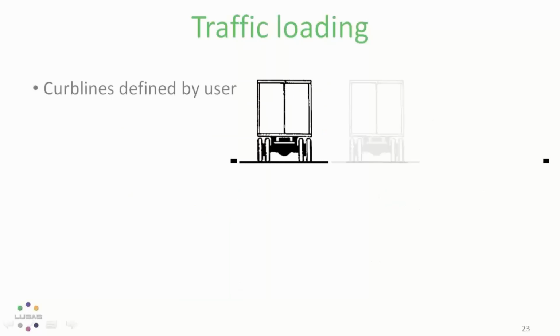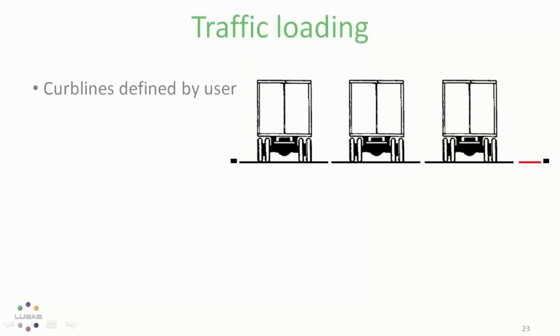Thanks, Andy. I just want to now go back and show what the vehicle load optimizer does with those influence surfaces with reference to standard AASHTO on the curved bridge which we've just been showing you. The curb lines are defined by the user, and then the vehicle load optimizer, if working to standard AASHTO, divides the space into 12-foot lanes. So these two black blobs are the actual curb lines, as you can see here and here. And this red bit is the remaining area, which is about 1'6" in this particular case.